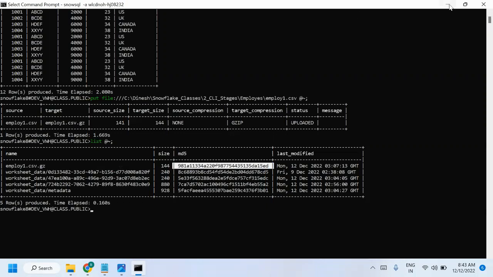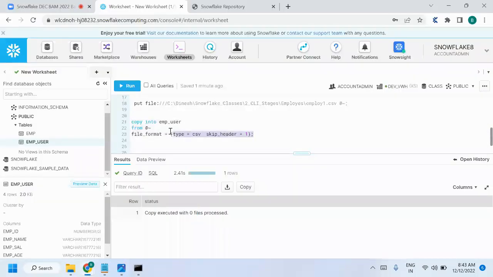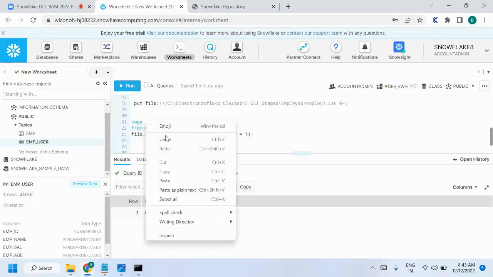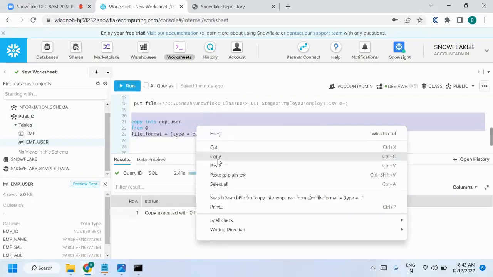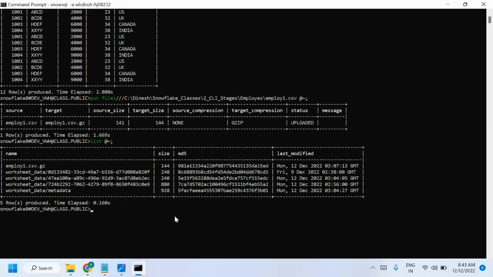If you try to execute the same command using the user interface, so CLI also, now observe this. Sorry, we'll copy the command, then come here. It's not copied properly. Otherwise, let me type. What we will do? Copy into table EMP table from which stage area, at the rate, tilde symbol, right?